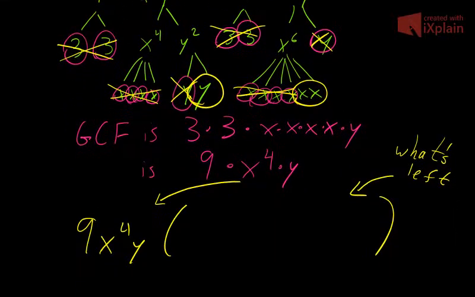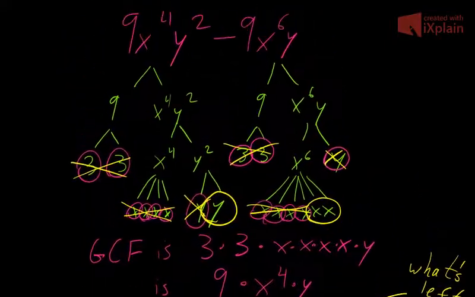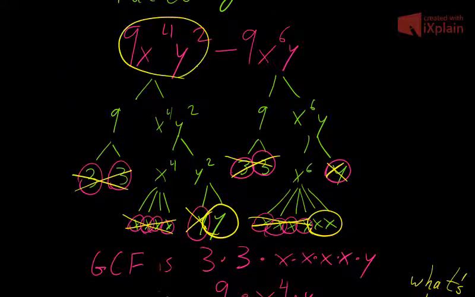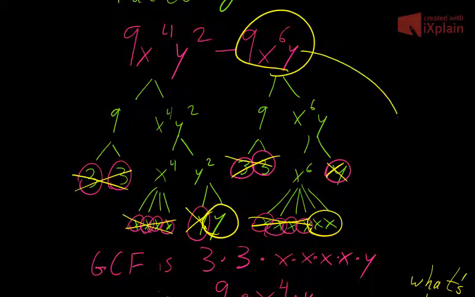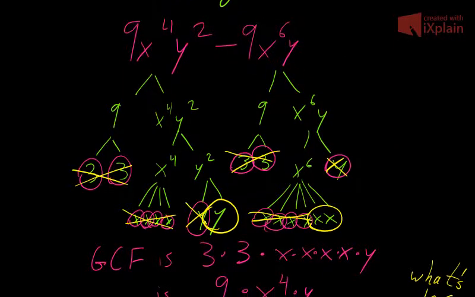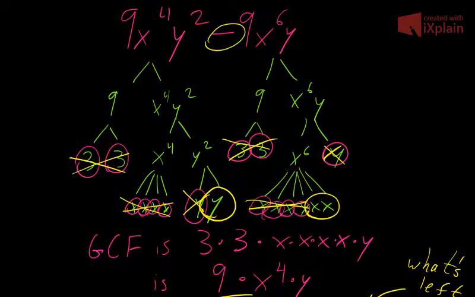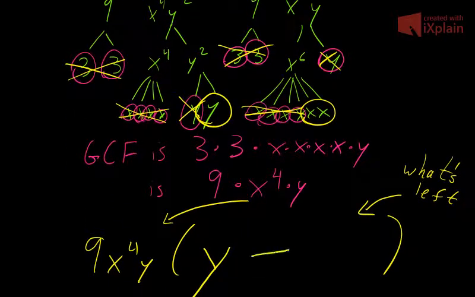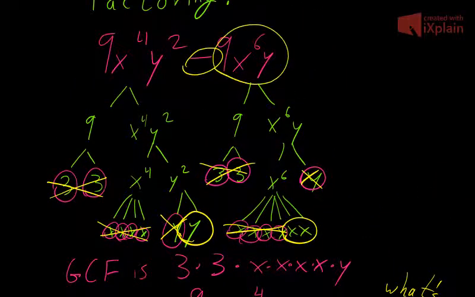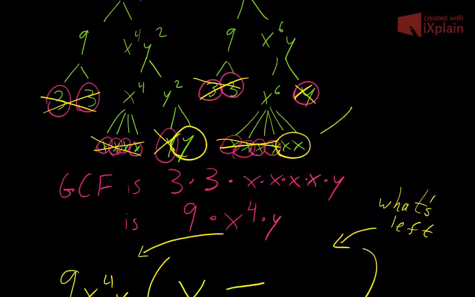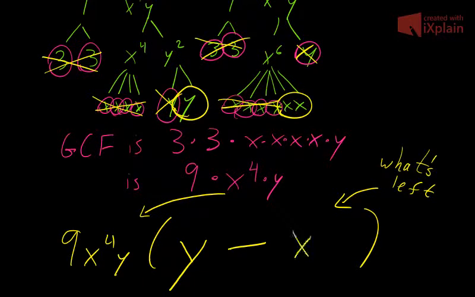So I'm going to write my y here, because my y is all that's left for my first term. This whole term now became that y. Don't write that, that'll get really weird on a piece of paper. And this whole term just became those 2 x's, because I took out everything else. So I have a minus sign up here. I'm going to keep my minus sign. And then what's left of this term, like I said, is just the 2 x's we did not use for the greatest common factor. 2 x's is going to be x squared, and just like that, we are done.